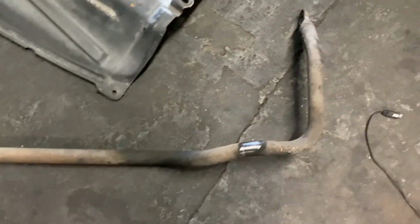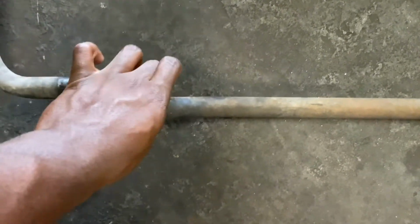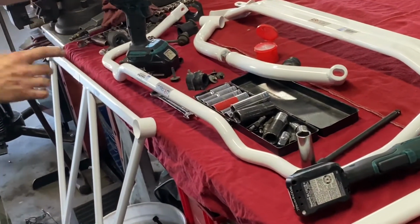Here's the stock front sway bar right here. Pretty hollow. You can hear it. But yeah, this thing is coming off, and we got the new one coming in right there.